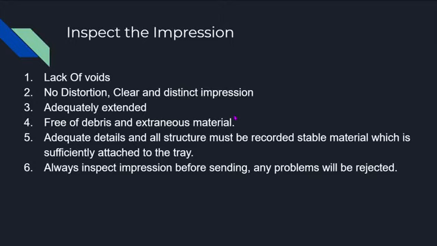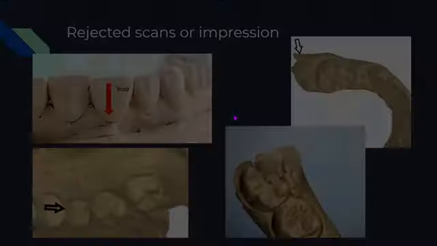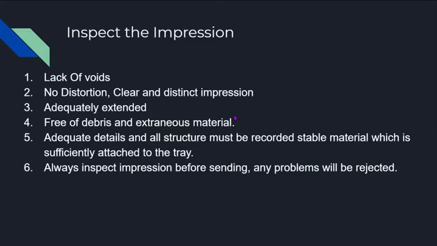Okay, so it's always important that, if you want to double check, you can always take a picture and send it over to us. We will try to see if we can validate or accept the impression or the scans from you. If not, you can go ahead and retake a new impression. It is also important that you check your impressions before you send them to us, because if we have to reject your impression, you are definitely going to have to retake it and call your patient back again. So rule number one: always inspect your impressions before submitting them to us for OrthoAlign treatment.